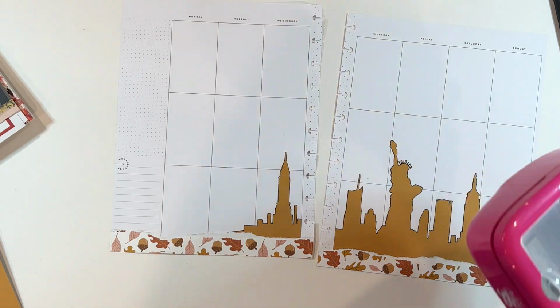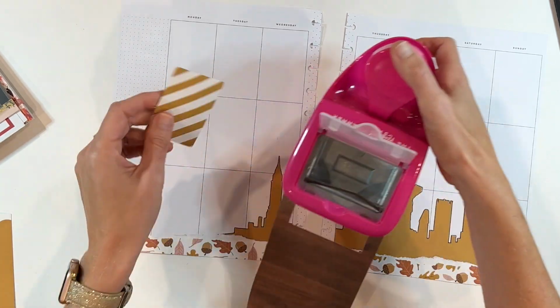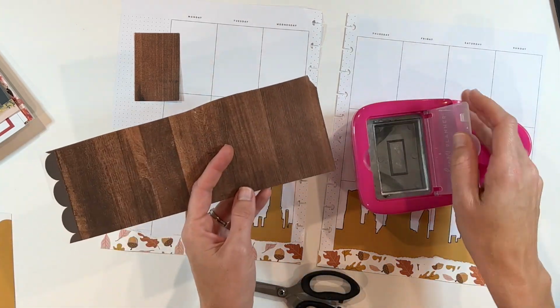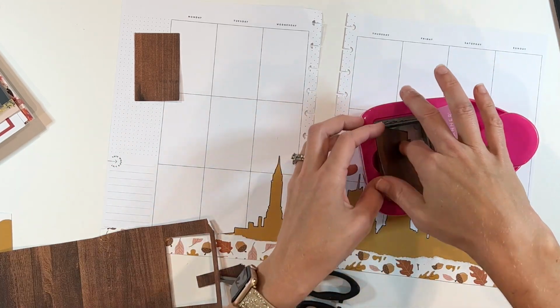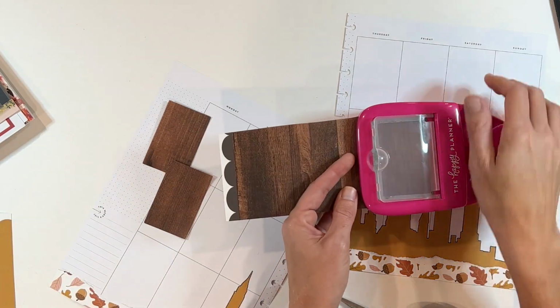Then we're gonna have some fun with some other scrapbook paper. I'm actually going to punch a few boxes out of the scrapbook paper. It gets a little bit caught. It's kind of funky. But using scrapbook paper in your spreads is such a great way to customize it. I generally will combine it with stickers in some way, but this is going to be a really unique way to create your own look for boxes.